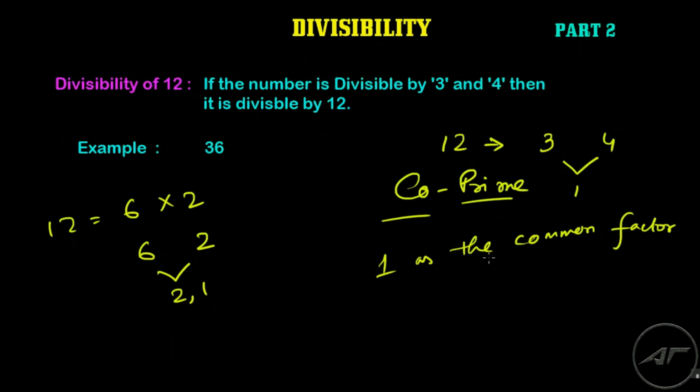And co-prime numbers are the numbers that only have one common factor. Therefore, to check for divisibility of 12, we have to check it as a combination or multiplication of two co-prime numbers. Be it for 24, be it for 26, be it for 22, be it for any large number. If you're given a large number to check for divisibility, then always try to form it as a multiplication of two co-prime numbers only. If you cannot form it as a combination of two co-prime numbers, then don't go for it. Now let's check out the divisibility of 13.